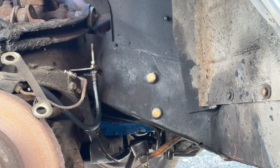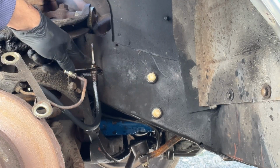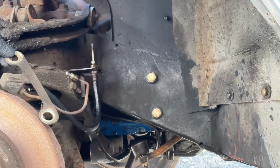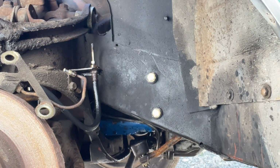All right, I've actually already run this test one time, but I'm going to run it again just for grins and giggles. The last time I tried it, nothing came out of this hose, so I was able to get fluid to squirt out here, but not here. So all this is the end of the flexible line there, the brake line. So I'm going to go step on the brake pedal a couple times again just to run that test one more time.